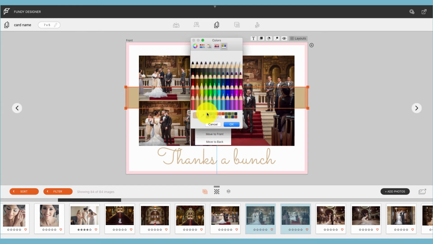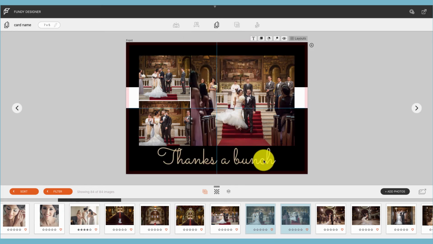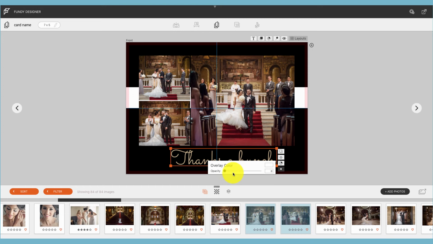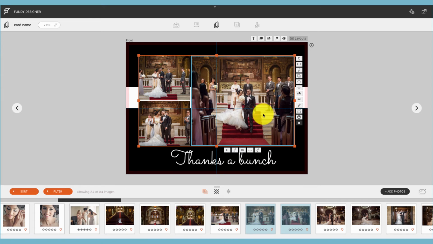I'm going to change this color block to white because with this icon, I'm going to change the background color to black. And then additionally, any PNG asset, you can change the color of that asset as well, using the color picker or the overlay slider. Additionally, I can add or remove key lines to these images as well, just like an album builder.